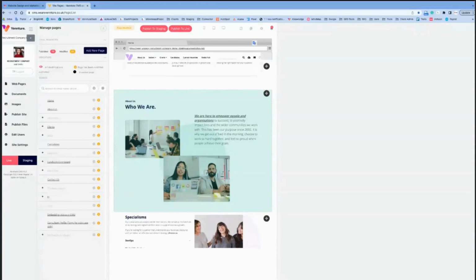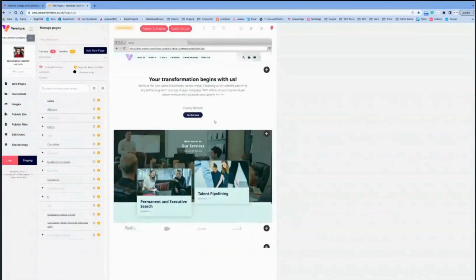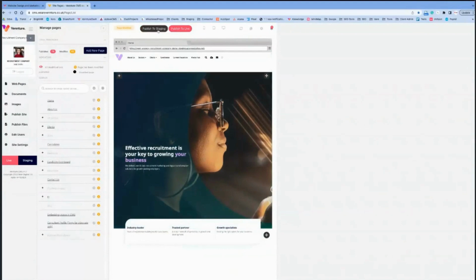So once you've made your changes, you want to be able to publish these changes to staging first, because this is like a tester, a review version of the website. Once you've checked it on staging and you're happy that everything works, then you just need to publish it to live. So to be able to do this, at the top of every web page in the CMS, you've got 2 buttons in pink. One that says publish to staging, one that says publish to live. Now, once you're happy with your changes in the CMS and you think, yes, okay, these look good, at the top, click Publish to Staging.